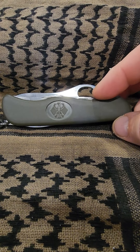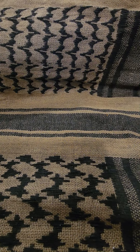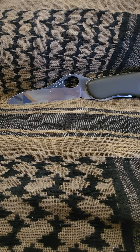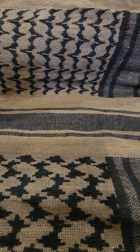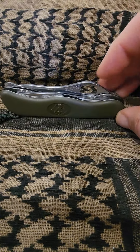It'll last you and it'll stay sharp, and that's a good thing about serrations. That's one of the reasons the military uses serrated knives — when other knives go dull, a serrated knife will still continue to cut way past when a straight edge would fail. They won't cut as fine, but they will cut. You'd be amazed at how many really good cuts you can get with these serrations. It's not a hindrance to cutting with this knife — you don't really notice it that much unless you're making really, really fine cuts.